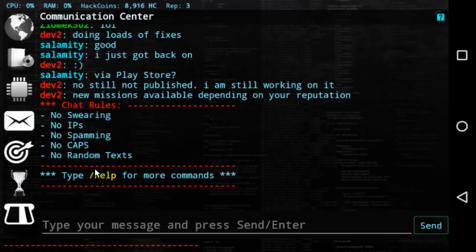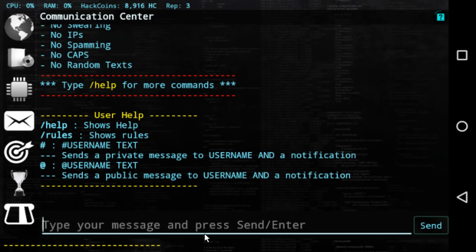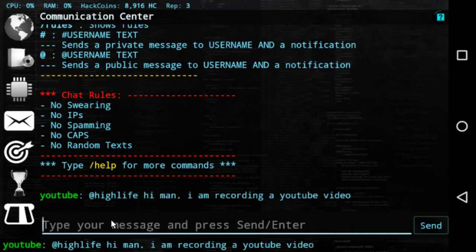And basically here are chat rules, and if you type /help, you'll see some commands that you can do. If you type rules, you'll see the rules: no swearing, no IPs, no spamming, no caps, no text. And if you say, for example, at High Life, he's one of the administrators, "Hi man, I am recording a YouTube video," it will post publicly in the chat, and it will send him a notification that he can see even if he's not playing the game, and probably he will soon log in and answer us.